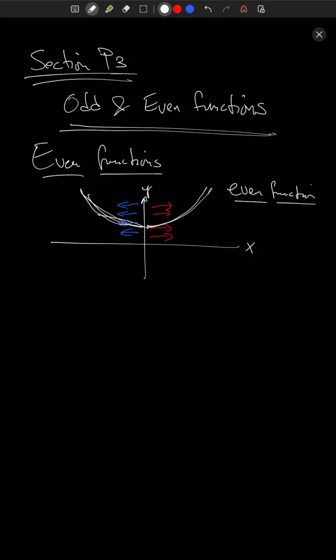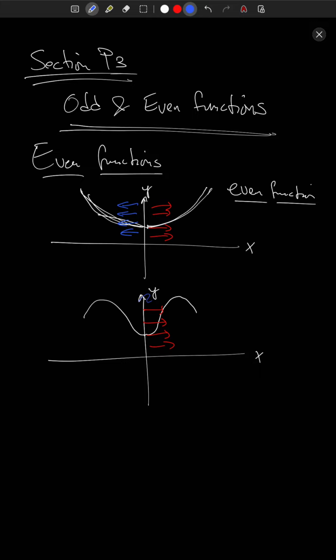We'll go a little more in depth into this, but let me draw a couple more examples. So x and y. Maybe something like that, or something like that. That's another even function. Everything on the right side of the y-axis is a mirror image of everything on the left side. To be more specific, if you look at, for example, that point right there, and you look at the corresponding point on the other side of the y-axis, it's exactly at the same position, except of course at a negative x location.